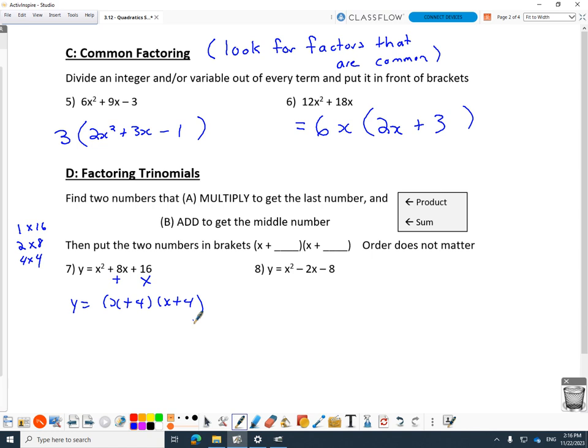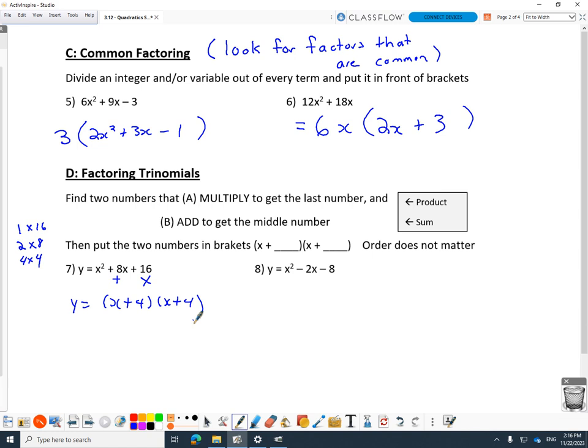4 and 4. Oh, which one are you doing? She's looking at the one on the quiz. Oh, so the quiz was 24, right? Yeah. So let's look for 24. There's a 24, but 12 and 2 doesn't make 3. 24, 8 and 3. It's 5. Okay, so there's the 8 and the 3. That does it. But where's the 5? It's 8 minus 3. Once there's a negative involved, you can make one of them negative.